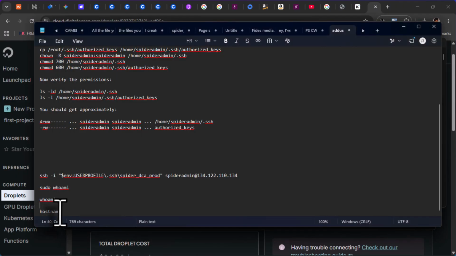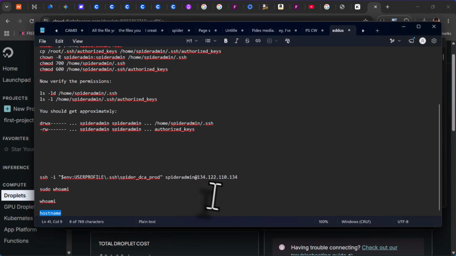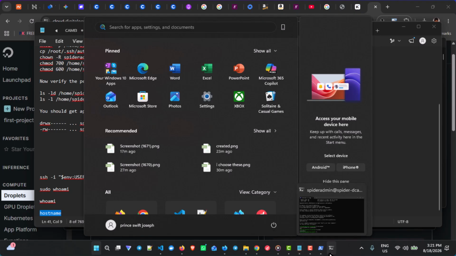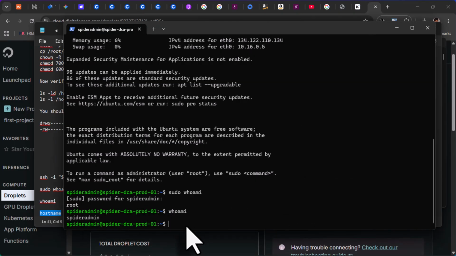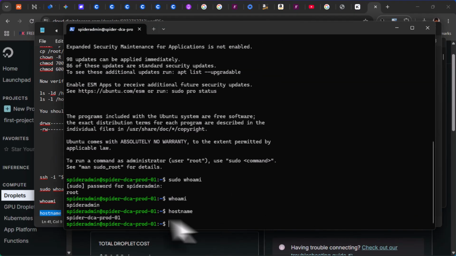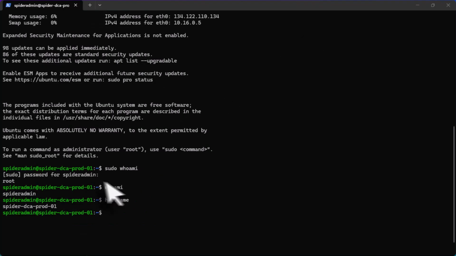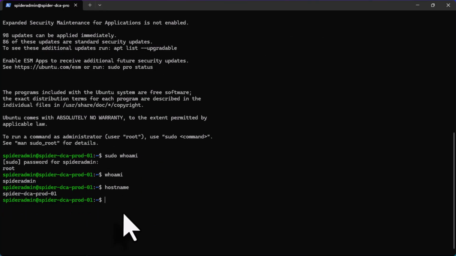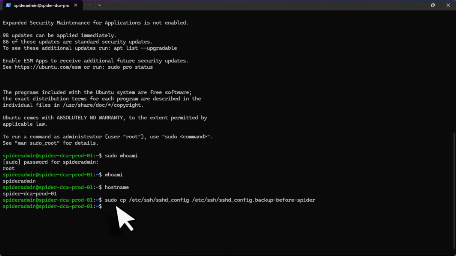So let's check the host name. Paste and click enter. The host name will give us Spider DCA admin product. So this is what we have done in our previous command terminal, right? As you can see, we have the first, second, and third. This time around we need to do some backup, but this will not take long because we just installed the server. There's nothing to back up on the server, just to test the backup.